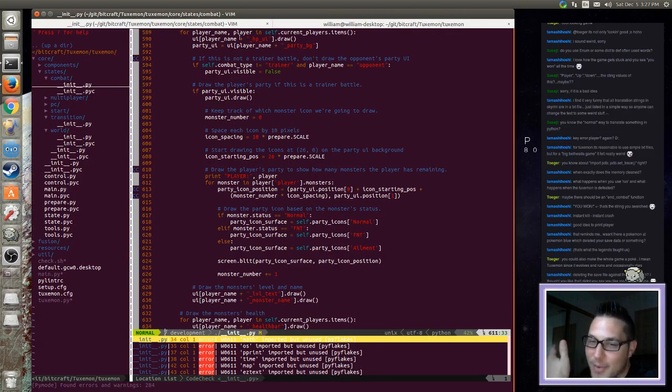Yeah, we could have a hard mode. If your party gets wiped out, then it deletes your save automatically. We should do that. We should do like an Iron mode.